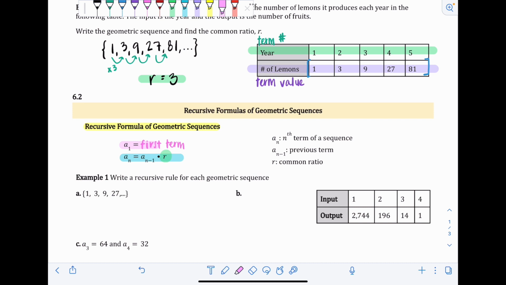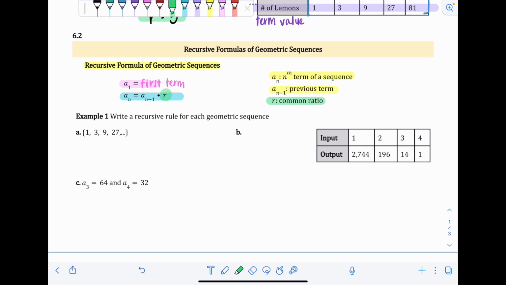This should look a little bit familiar at this point because we've talked about it in a few lessons, but a_n is just representing the nth term of the sequence. So if you wanted to find the 20th term, you would find a_20, or the 30th term, you'd find a_30. a_(n-1) just means the term before the one you're looking for. So if you're looking for term 10, then a_(n-1) would be a_9, term 9. And then r is the common ratio. That's what we've been doing up through the notes until this point.